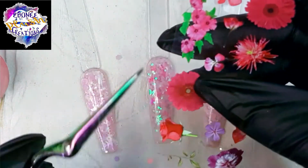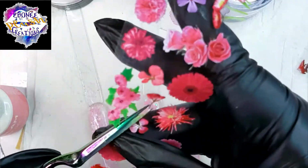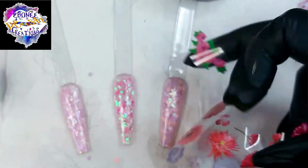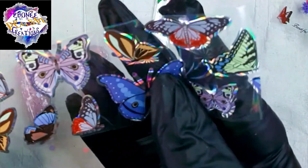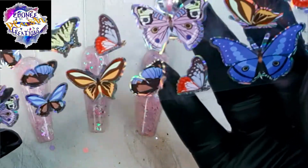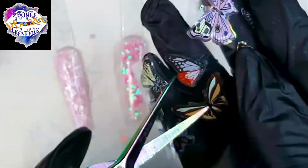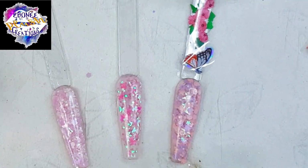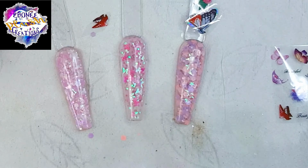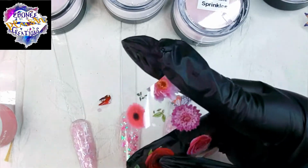So while this one is curing, I will cut this one out. So this is number one. I'm gonna lay it down. So, let's see what can we use. That's a nice one. So let me lay it right there. Maybe that rose. Like that.